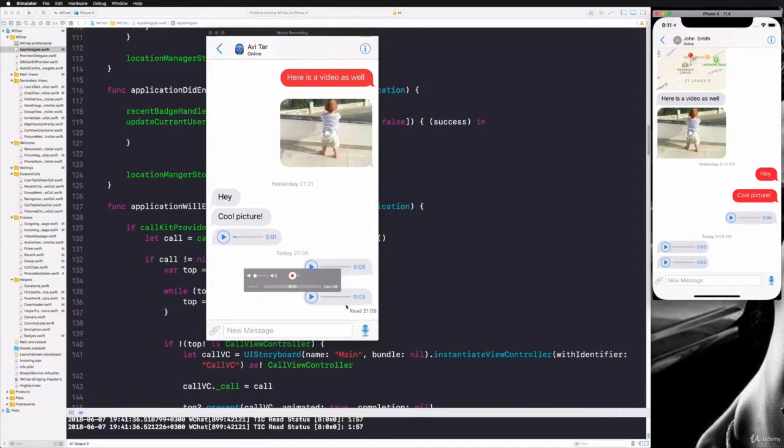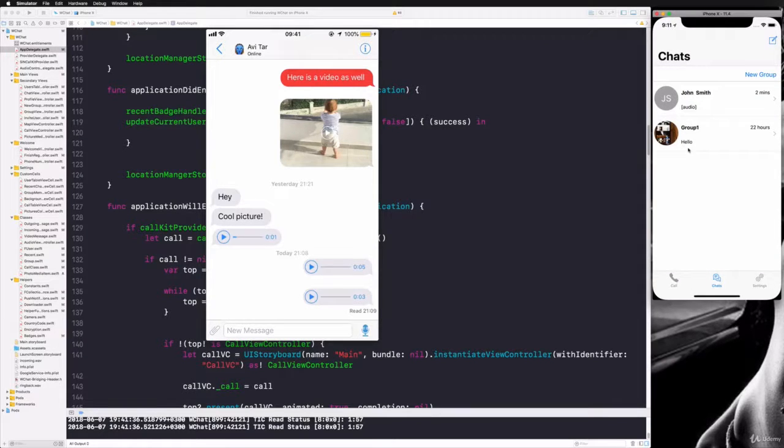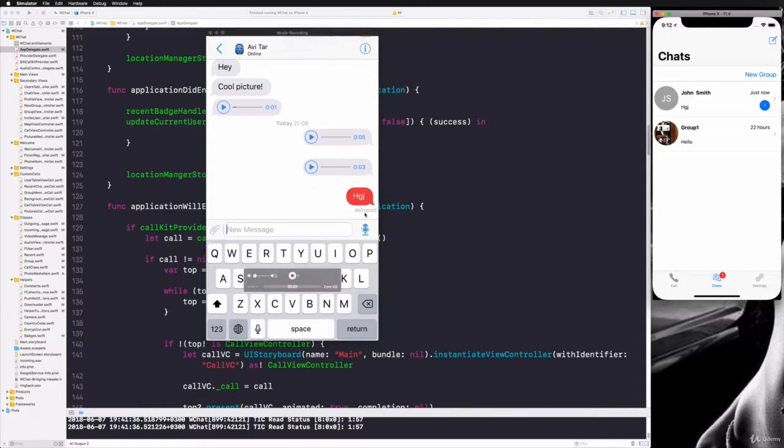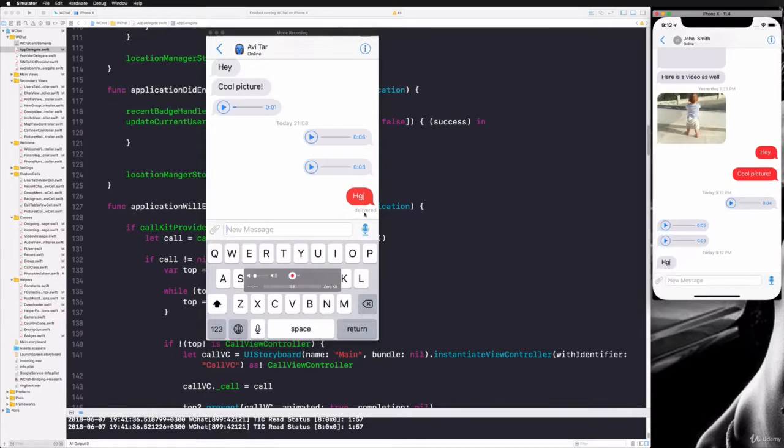Also, as you can see, we have a status of the message, at the time when the user read the message, or we can have a delivered status. So if I go out of the chat view there, and let's say I send a message now, the status shows delivered, and here you can see there is a new message and we have an icon here as well. Once I open it, the status will change to read, with the time the user read my message.